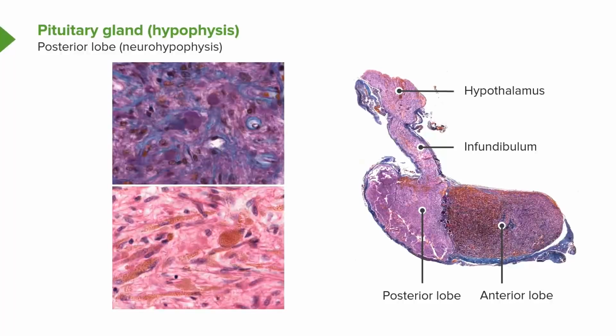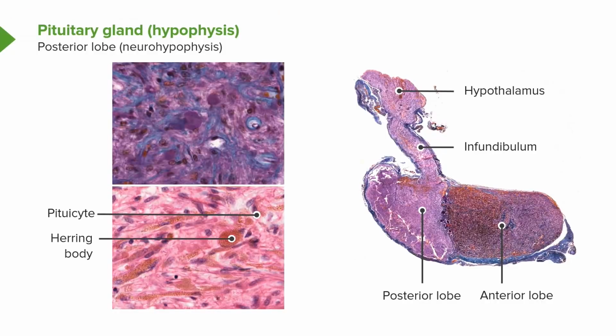When we look at the posterior pituitary, it's a different sort of arrangement. It's a different sort of histological structure. If you look down the bottom slide, I've labelled a pituicyte and also the Herring body. If you look very carefully at the Herring body, you can see little tiny brown granules. These represent vesicles containing the secretory products from these neurons, whose cell bodies, remember, are located in the paraventricular nucleus or the supraoptic nucleus up in the hypothalamus.